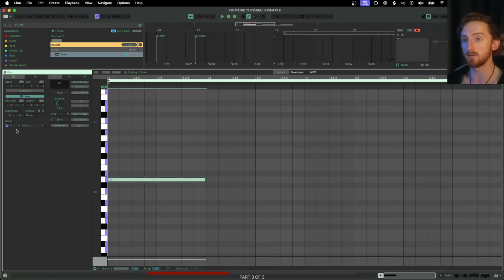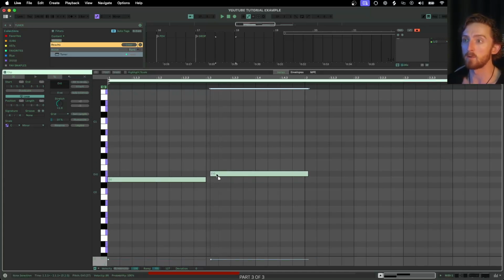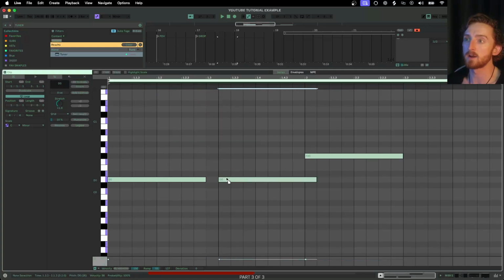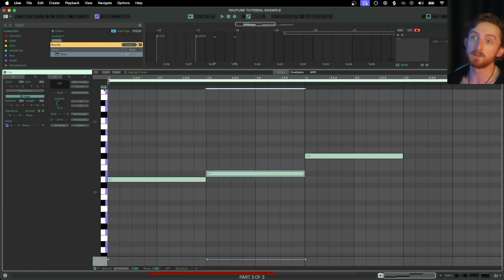So if I want to write in C minor, these purple notes are all the right ones to stay in that scale. By the way, this headphone option, if that's disabled, when I click and drag these notes around, you won't hear it play. But if I click the headphone option and I click and drag, you'll hear it. So if you're writing melodies, honestly, I'd probably turn that off because it gets really annoying.